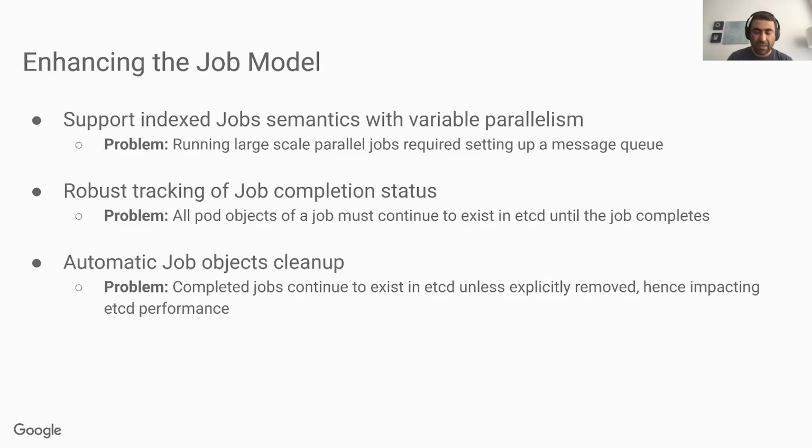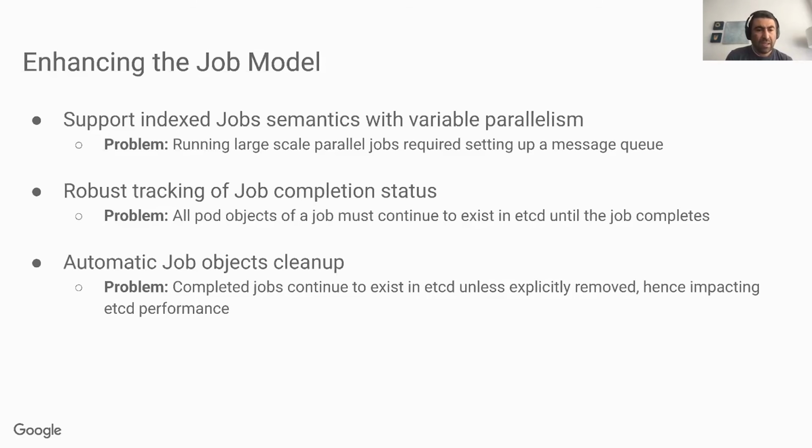As I mentioned, when the job completes, it declares its status on its CD. And when it does so, the job controller watches for completed jobs, for completed pods, and only then it declares the job as completed. Until recently, all these pods that completed should continue to exist on its CD until the whole job finishes, and that was not scalable. So we introduced a new algorithm to not require that.